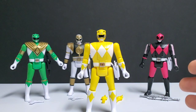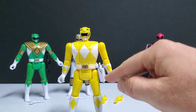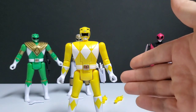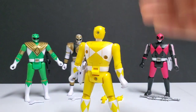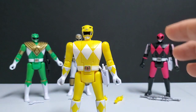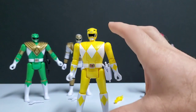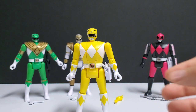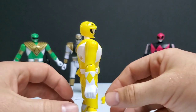Trini, much like the first four Rangers of the Core 5, shares the same pros and cons. I really like a lot of things about her figure — from the rubberized holster that actually has some movement and give to it, which is much more realistic than hard plastic mold. I really like the paint application throughout all of these Rangers. However, my main complaint with Trini, just like the first four Rangers, is just the overall appearance. They made these figures way too big and bulky looking, especially in the torso area, and even their hands look a little abnormally large — kind of like Hulk hands.